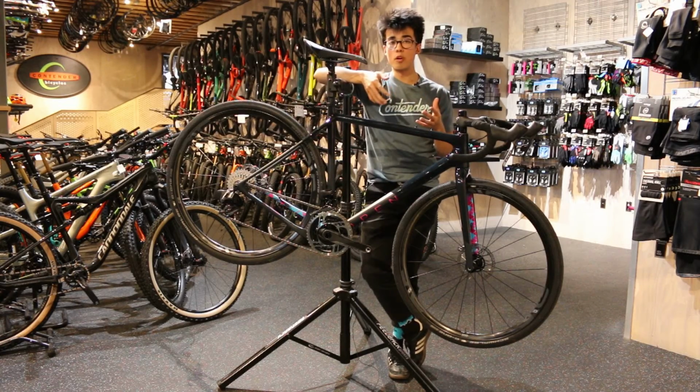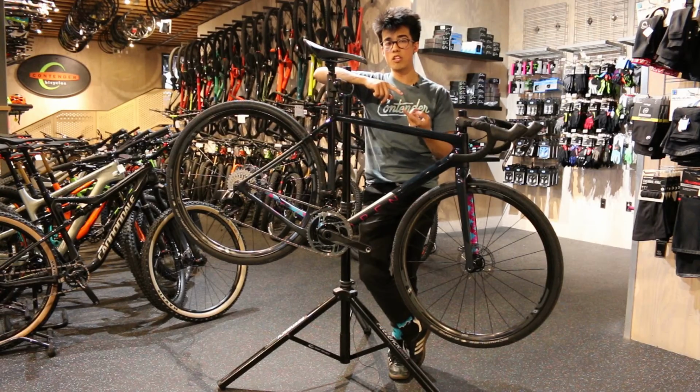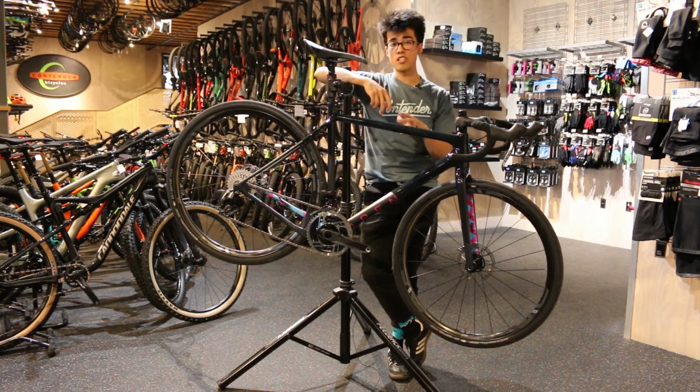That wireless performance is the key to this drivetrain's versatility. The ability to run 1x or 2x options, as well as having the wide range cassette, a myriad of chainrings, power meter options, and rim, disc, and aero bike options, means that SRAM Red can work on just about any bike that you want to put it on.